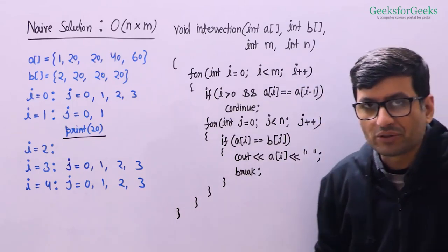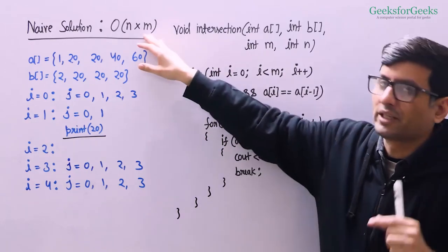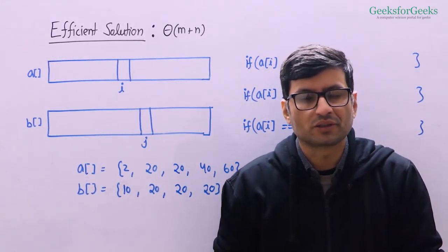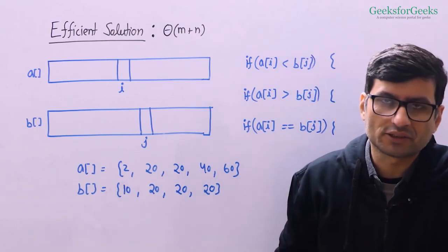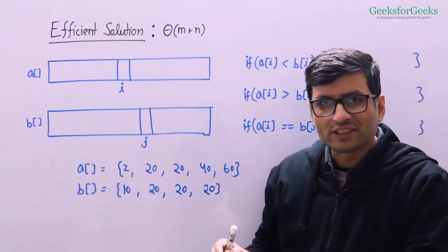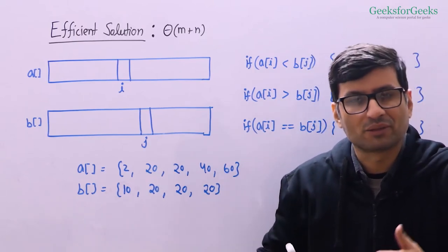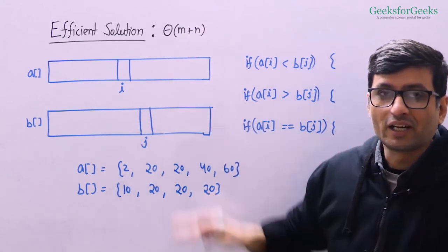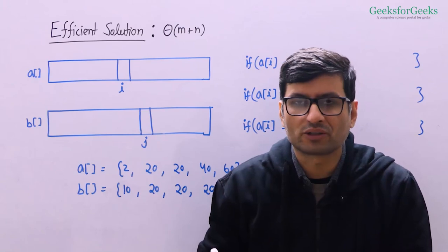Now please pause this video and try to think of a solution that works in better time complexity than this. Let us now talk about the idea for the efficient solution. We are going to use the idea of the merge function of merge sort. We are going to initialize i and j as zeros, then we are going to compare A[i] with B[j]. And the merge function is also theta of m plus n, and we are going to solve it in the same time. And since we only need to print the output here, we don't need auxiliary space also.